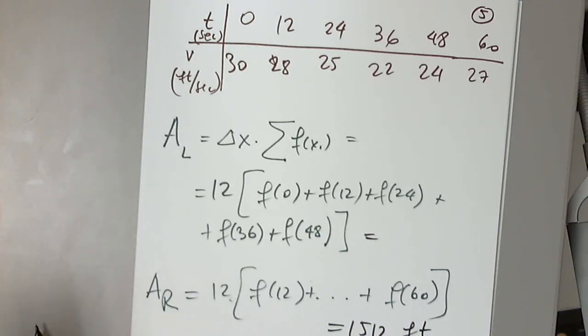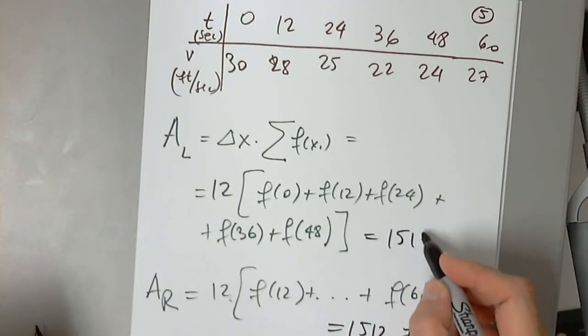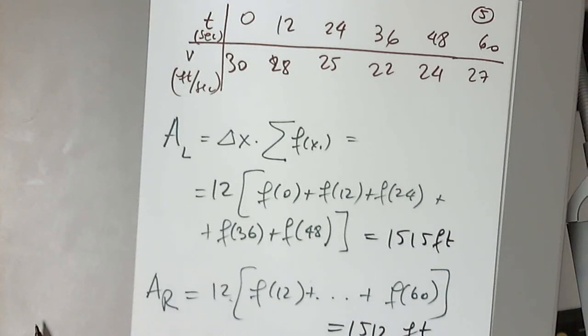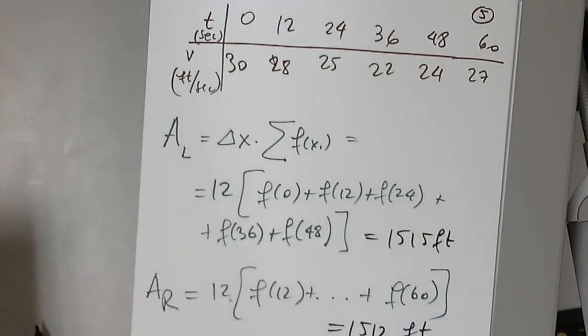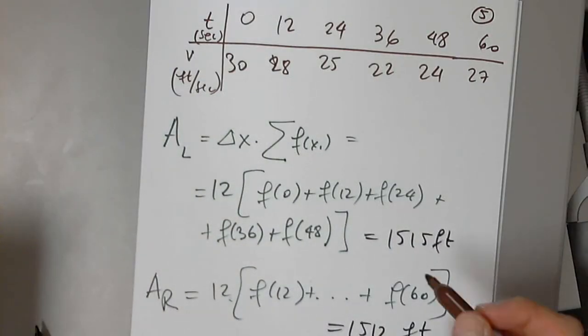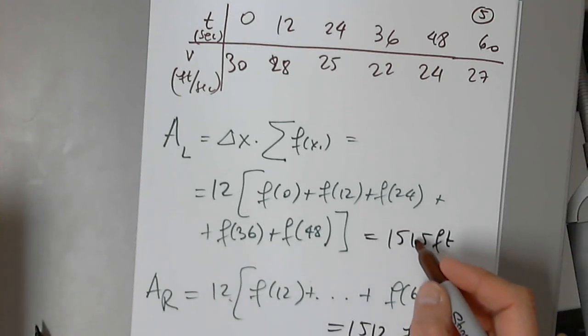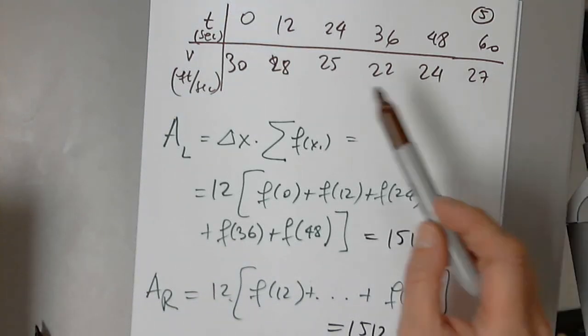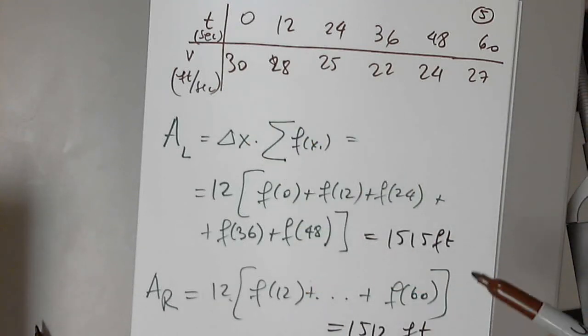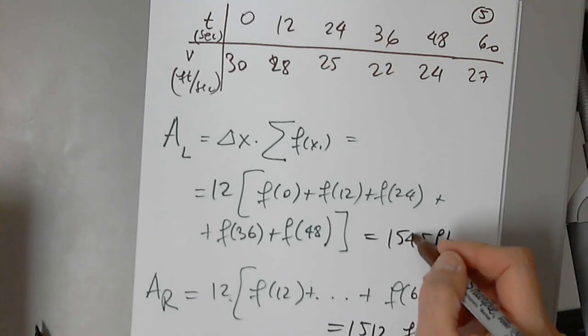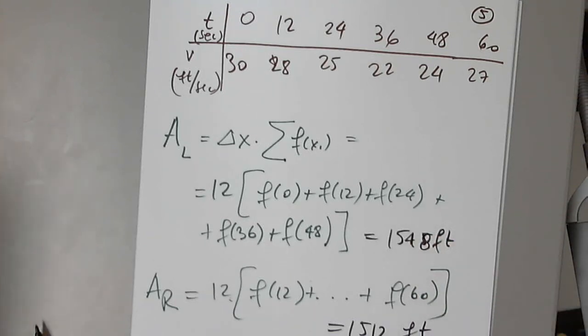Or I can do 1512 minus 27, but add 30. So I got 1515. Correct me on any of them, of course. So I will say the second one. For that one, what is it? I got 148. 48? Because I thought I subtracted 27 and I added 30. Did you multiply by 12? I think that's what we're going on. I see, yes. Thank you.